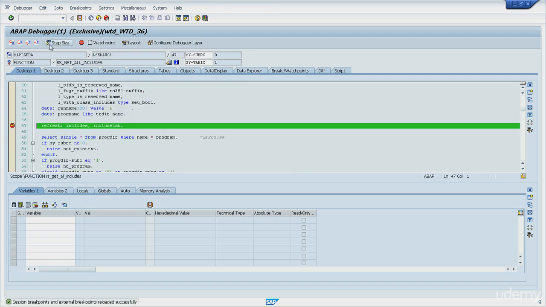Now let me click on this button first, step size, and see what happens. First thing that we see is that we get a message, debugger increment changed to sub-condition statement. And now we'll do the same, we'll press single step and you see what happens.